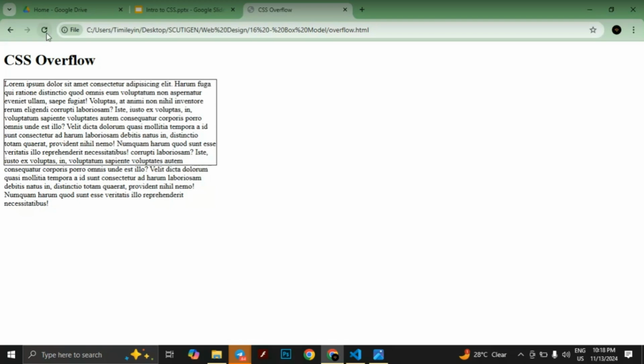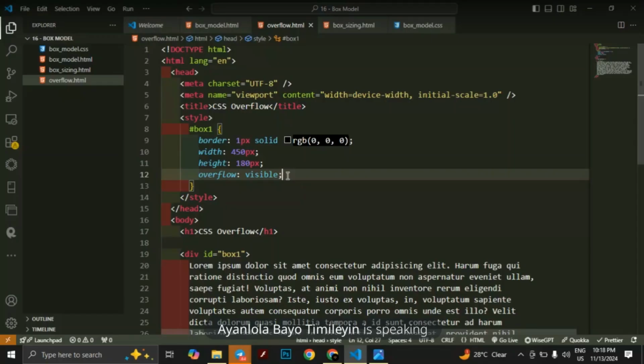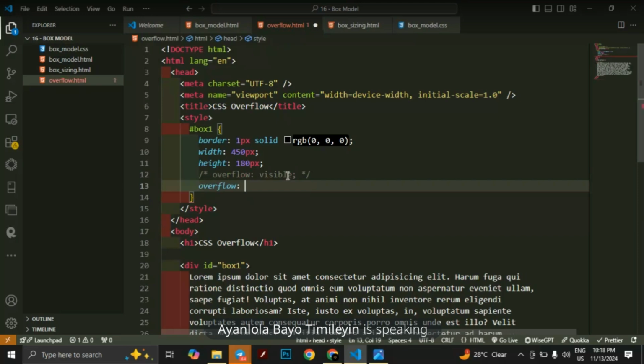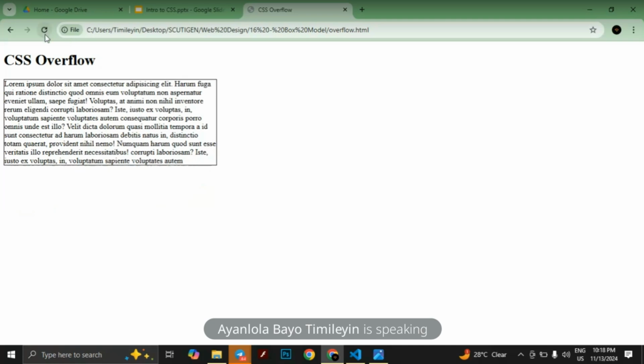But if you don't want your user to see any overflowing content, you have to change the value of the overflow property to hidden. Save. If I refresh now, it will hide the overflowing content. So now I can't see the overflowing content.